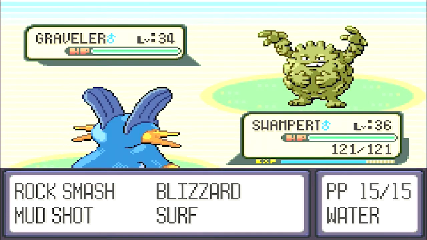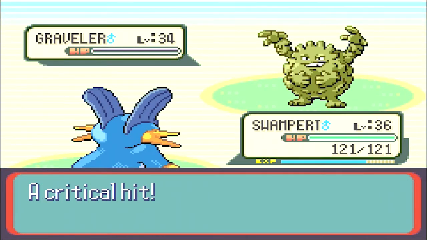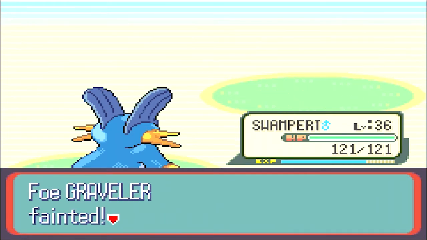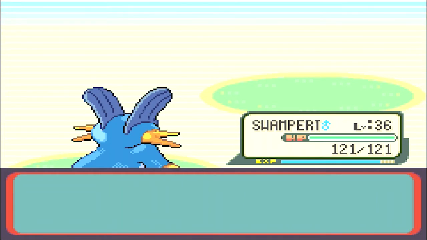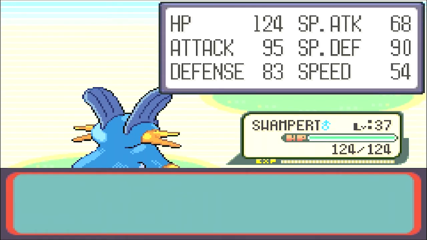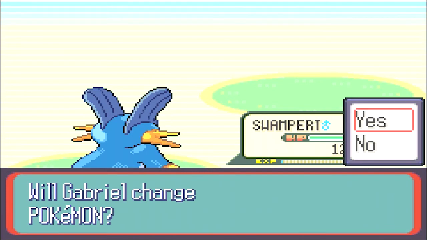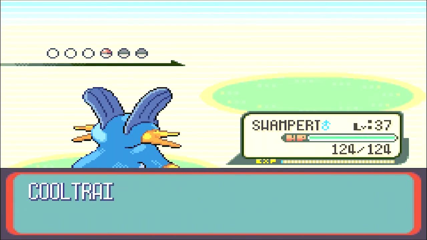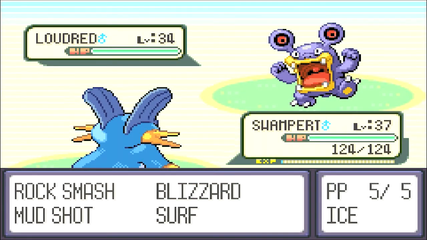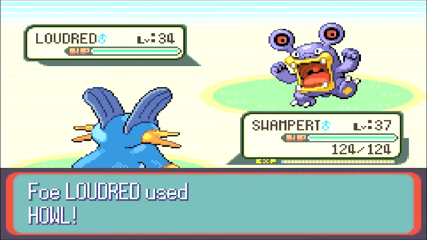I don't know if I want to take a chance with Blizzard. Okay, level 37 as well. Loudicolo. Eh, why not? Swampert's gonna stay. It should have been an Exploud, but oh well. Man, he's missing. I hate that. I don't know if I like Blizzard for this.